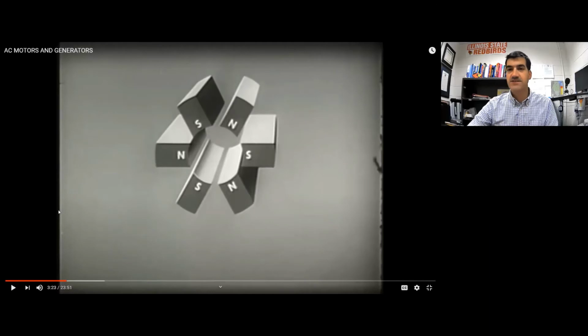All right, I'm going to pause it there. So hopefully that kind of made sense. It talks about ratios between the electrical field and the mechanical rotations. We're going to talk more about that. If the numbers and the ratios didn't quite make sense, that's okay. And I'm going to give you an equation that we can use to make this relationship between the output frequency and the number of poles in the machine and the physical rotation speed of the rotor.